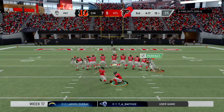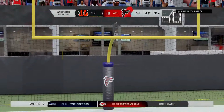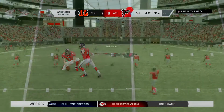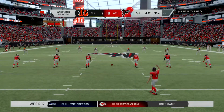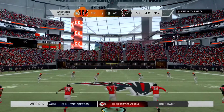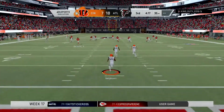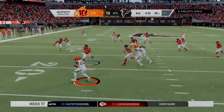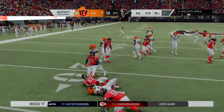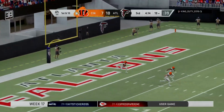Now remember, this is the #1 defense in the National Football League. There's a good example of why. Shows that they set an aggressive tone, not just stopping the run, not just getting after the quarterback, but the ball's in the air. They treat it like they're the receivers, and they went after that one and took it all the way. That'll be taken in the end zone. And he'll take it back to about the 19-yard line.